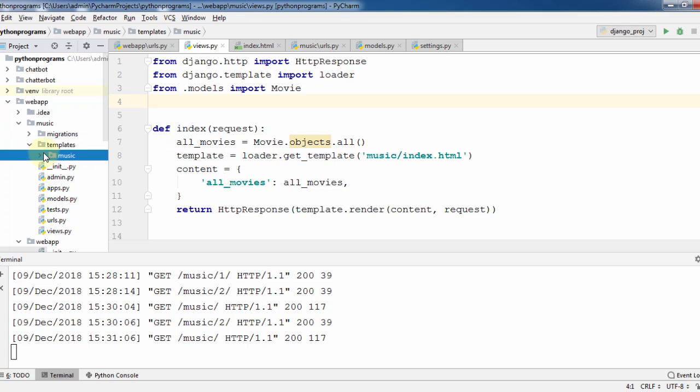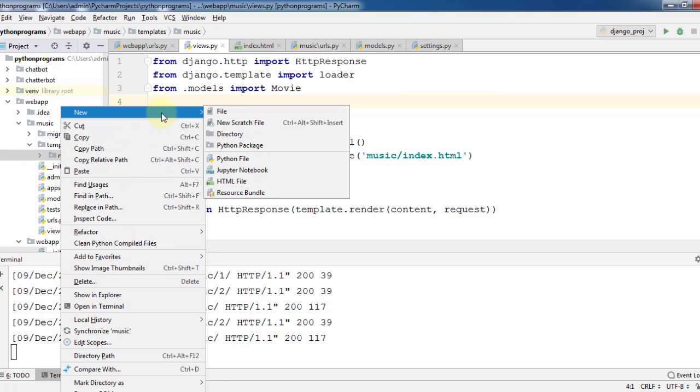Under music I am creating an index file. This is the templates folder, the collection of templates. Under the folder is one group of templates, the music group of forms, and everything will be under music. I am placing that template under music, renaming the content folder as music. And here I am adding a raw HTML file: right click again, add new HTML file.